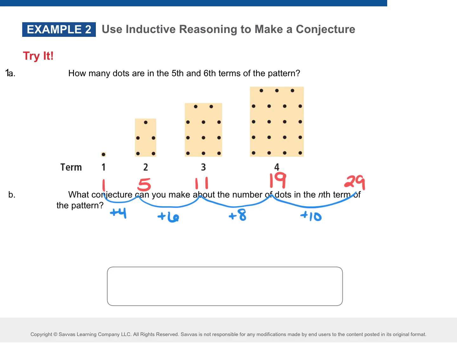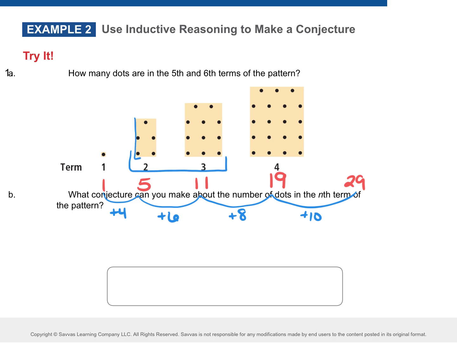Okay. How do we figure it out geometrically? So, I'm going to ask you this. What terms do we look at to help? Do we look at the first term compared to the second? You always look at 2 and 3. Always start there. Look at 2 and 3 first.